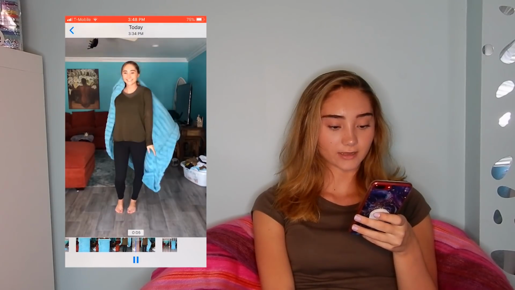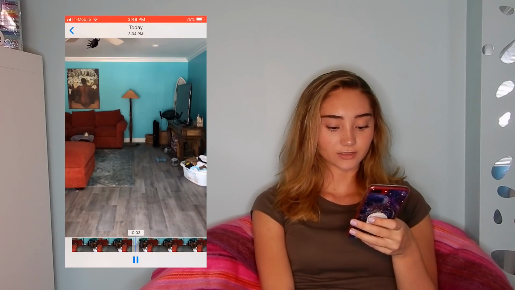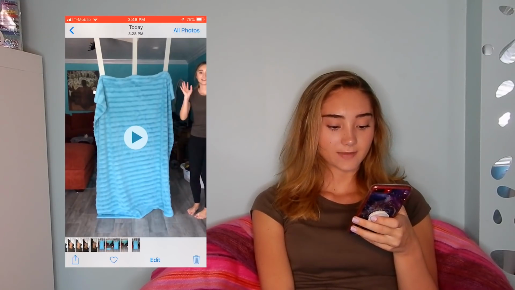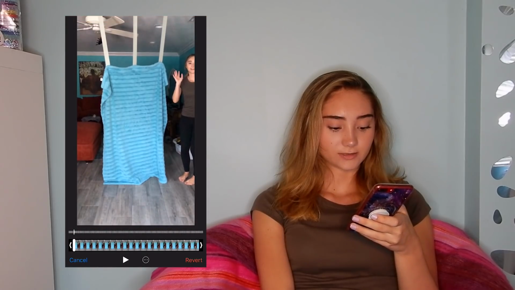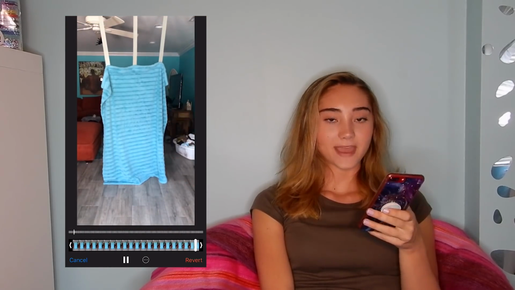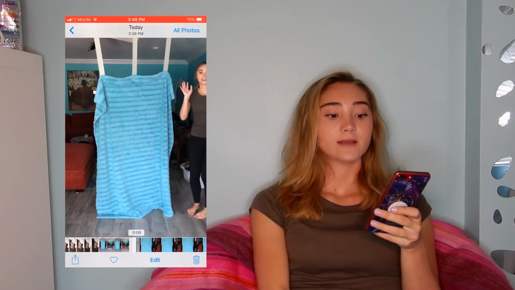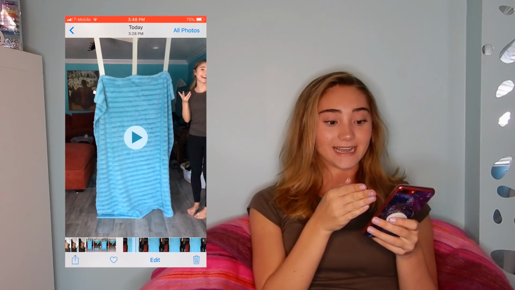I've cut these clips into where I throw the blanket over my head in the slow-mo part, and then you're going to cut it to where there's nobody in frame. And then the last thing you're going to do is cut it to where you're just standing outside of the blanket. Make sure to check where your phone's positioned. Make sure you have enough room. Make sure you're not going to be out of frame like I am.